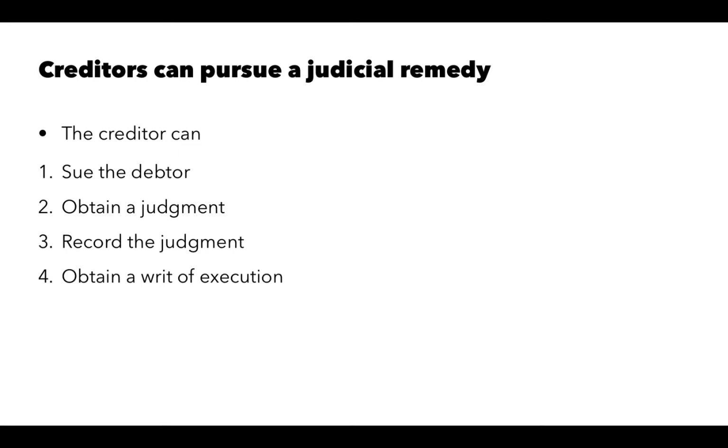This is when you're going to have to go back to the court and ask the court to execute a writ of execution, which then orders the sheriff to have the collateral seized. So you won't have the sheriff go out and seize the collateral. Now that's a very complicated form of remedy, but it's certainly available for a creditor.